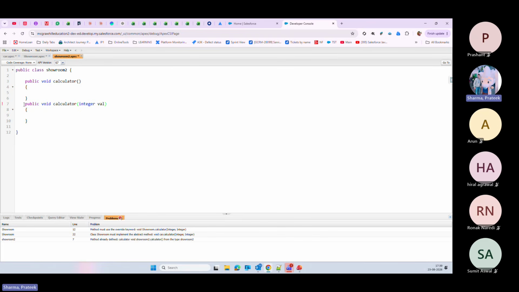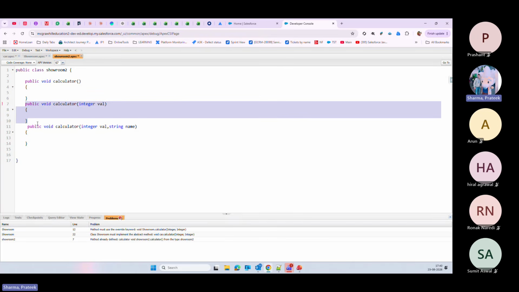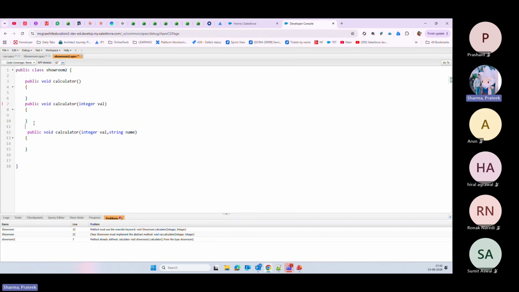You can also have one more method here with string name. The number of parameters can differ, and the type of parameter should also work. So if it has only one parameter, you can create one more method with the same number of parameters, but this time I will use the type as string. It will work.